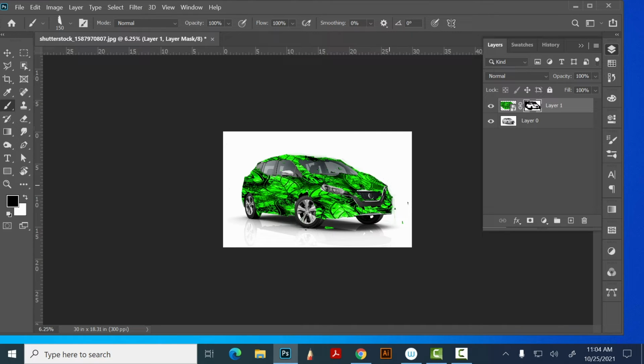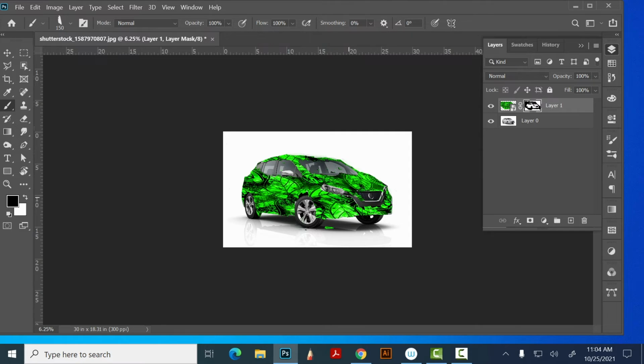What I was saying is that the good thing about doing it with the layer mask is that I can paint in all my screw-ups and paint them back out. So I could come in here and flip this and paint this back in because I want that painted in. Flip it, paint this out. Oops, that's too much. Flip it, paint it back in. Flip it, paint that out.